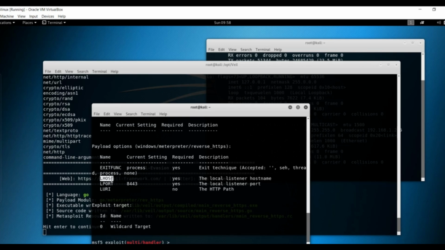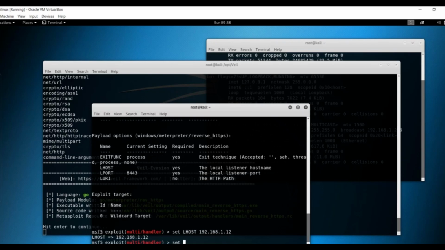We have this LHOST and LPORT now, so we have to assign them here. I'll say set LHOST, which is the Kali machine IP address, and I'll type it over here. The next thing is your port, and in this case it will be 8080.